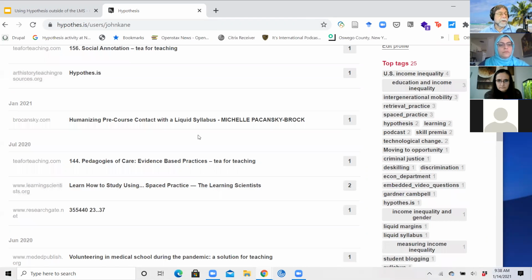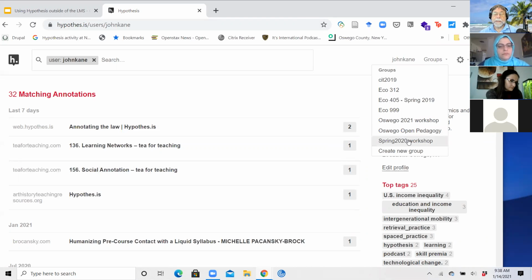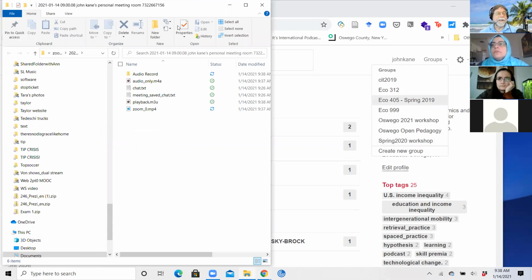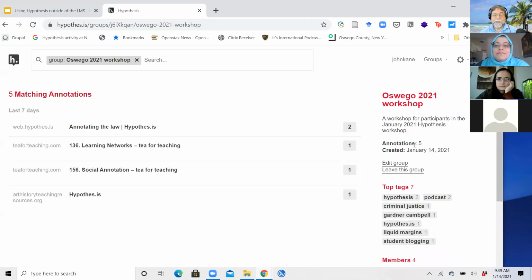Here we go. Where is that? One more time. You would go to the group, and there is a recording from the last session. Minimize that. As We Go 2021 workshop, that would be this one. Okay, so here's a group, and this shows the annotations. And I created a few annotations just to get us started.